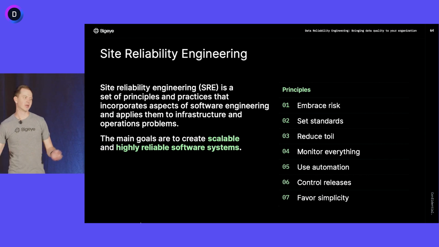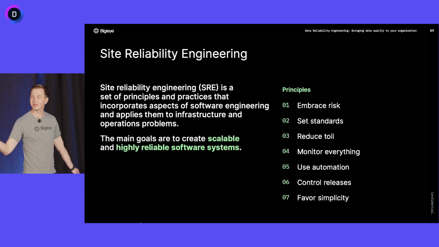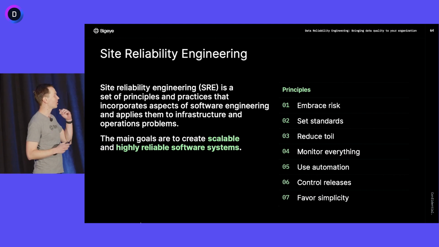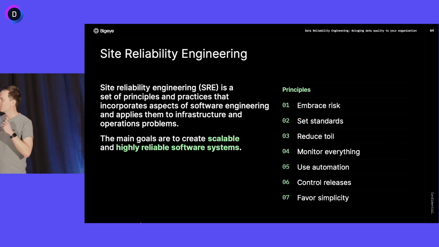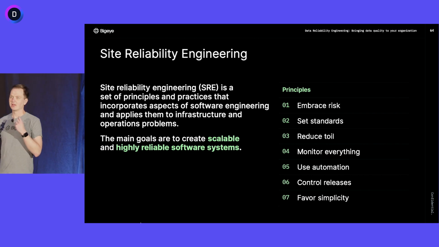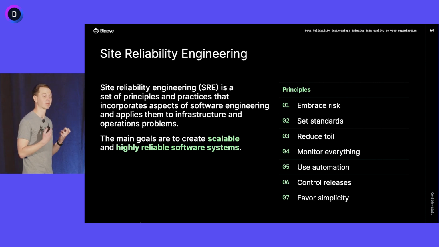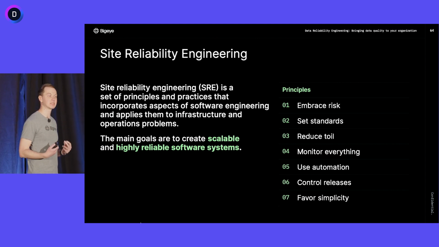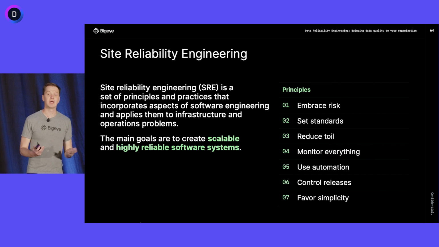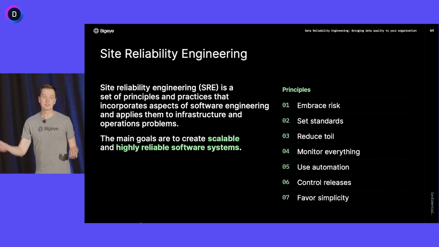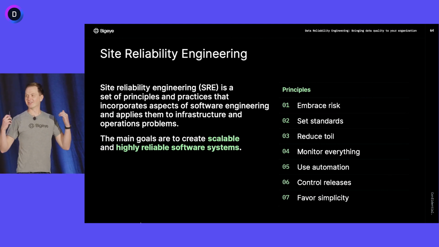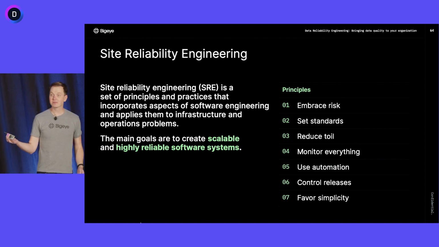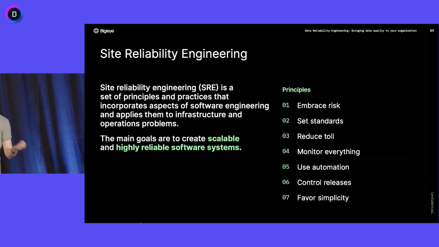And Google wrote a giant manifesto on how to do site reliability engineering. And in that book, they talked about the 7 principles of SRE. And it all boils down to the concept of treating your applications with the same sort of intentionality that you would treat any other business process, and creating scalable processes and solutions in order to create reliable software systems. And so these are the 7 principles. Embrace risk. Everything's going to break. Just accept it and learn how to deal with that. Setting standards. You need to set standards, otherwise you don't know what you're measuring yourself against.